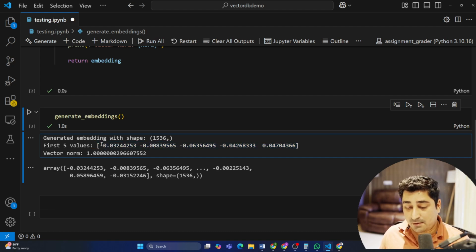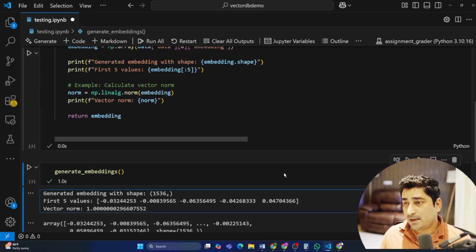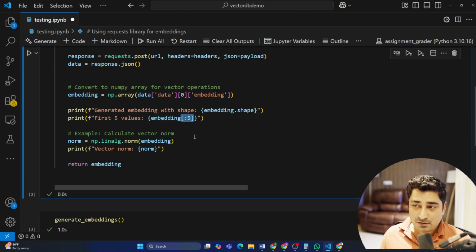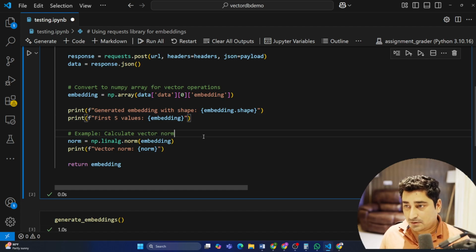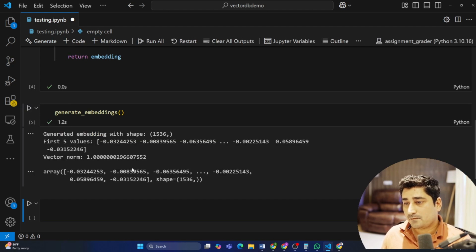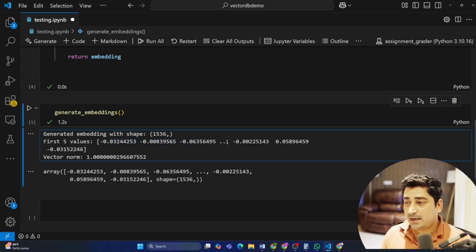Yes, so are we able to generate the embeddings, guys? We have asked it to show the embedding from 0 to 5. If you remove this part, it is going to give you the entire embedding. Now you have the entire embedding. In between, you will find a dot, because my Jupyter will not be able to show you all the information.